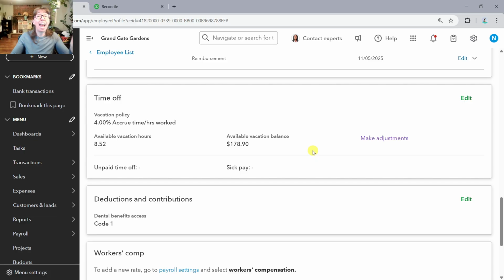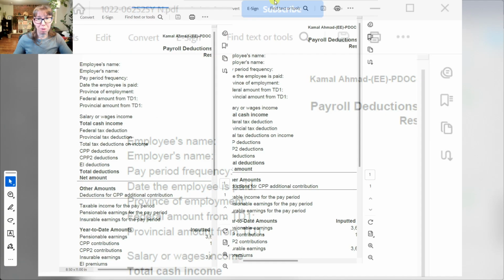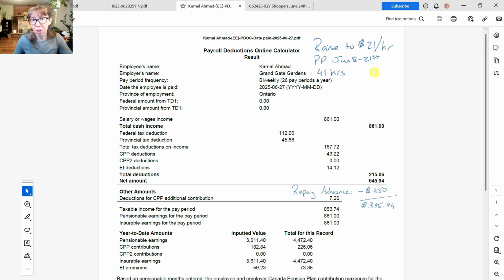So that now is all that I wanted to do with this one piece of paper here in the case study, showing what happens when you get a raise and how to fix it, and then how that repay advance all sort of played out in QBO Payroll. Of course, if you were doing payroll manually and putting them in individually, like we did at the very beginning when payroll started, I showed how to do it without using QBO Payroll. You would just use employee advances on the balance sheet and not have to worry about any of the stuff that I just talked about with QBO Payroll.